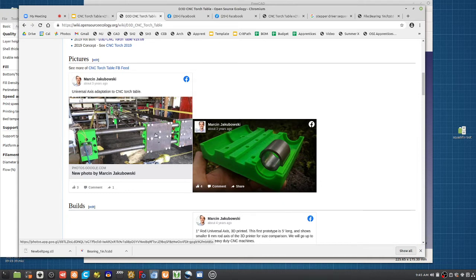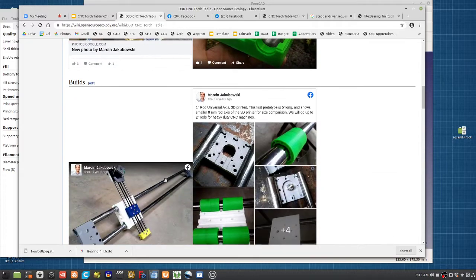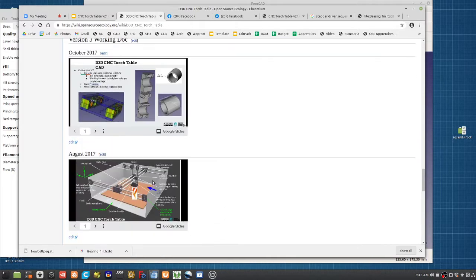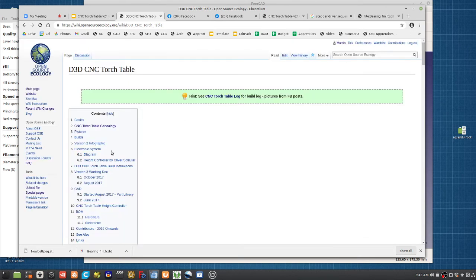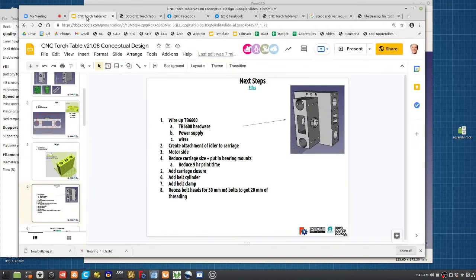And then on the larger end of this scale, if you want to do CNC machines that are heavy duty, then go to 2-inch or 3-inch rods. So that would be the thing. And the 2-inch, as I showed here somewhere, you can look up 2-inch, which we did elsewhere. Okay, so that's about it. Any questions on the universal axis of 1-inch? And what's happening here is we're just refining the last version and modifying it to be easier to build, easier everything.